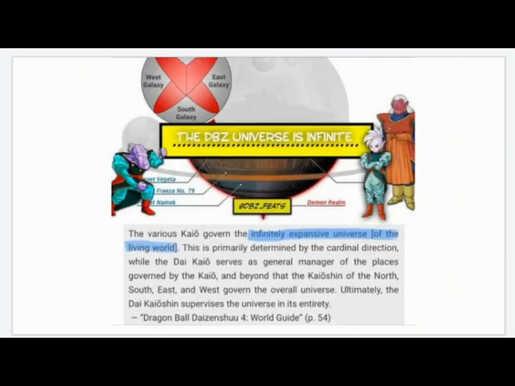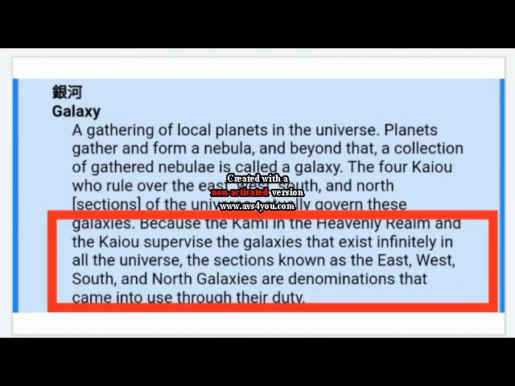But in this guide right here, the same one that says the universe is infinitely expansive, it says that the Dai Kai or the regular Kai govern over the north, south, east, and west of the universe, right? That's saying that there's four sections, not literally galaxies. And it's kind of funny because another guide directly states that galaxies exist infinitely. So it's definitely not four galaxies. It's infinite. You can even argue for a higher level than baseline infinite because again, it's still expanding. So definitely not four galaxies.